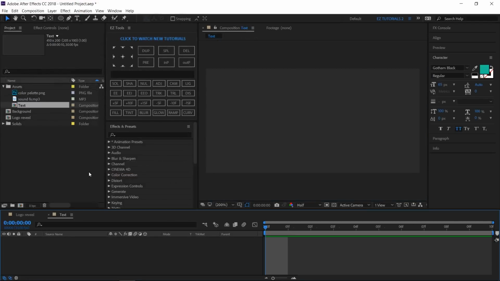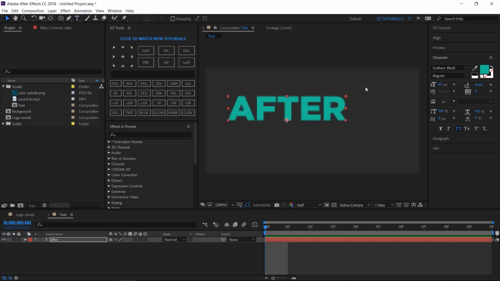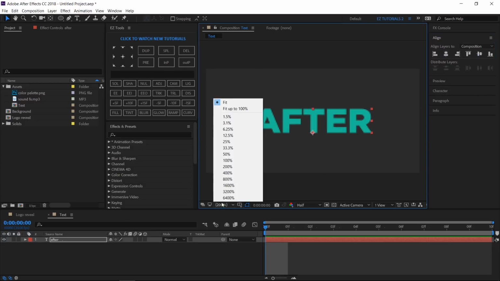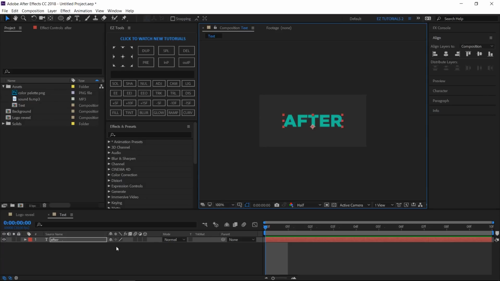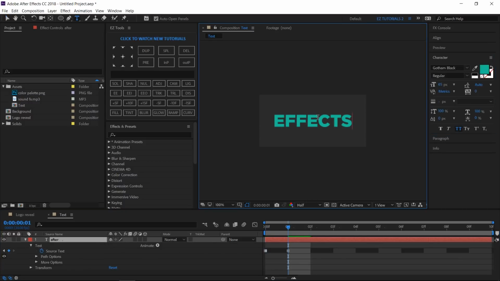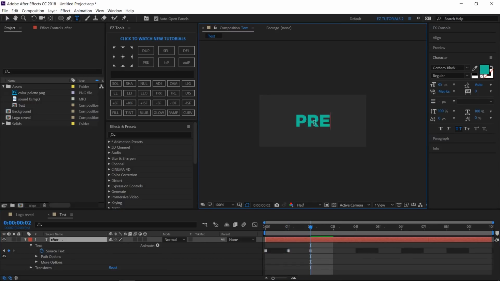You should have in mind a couple of words related to your project, so grab the horizontal type tool, and start writing your first word. I am using the Gotham font family, which is free to download, with a size of 65 pixels. Align your text to the center. Open the text options, click Text, and create a keyframe on the source text. Move one frame forward, and change the text to your second word. Move one more frame, and change it to the third word, and so on.